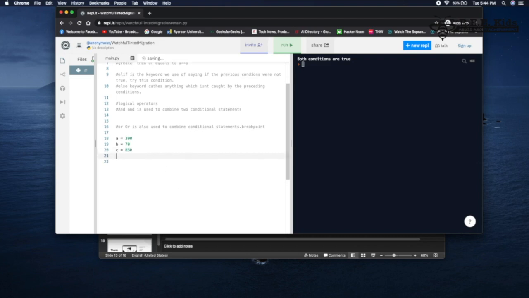What we'll do here is we'll use an if statement again. So if a is greater than b or a is greater than c, colon, print at least one of the conditions is true.